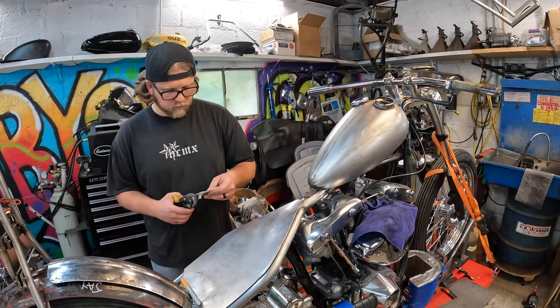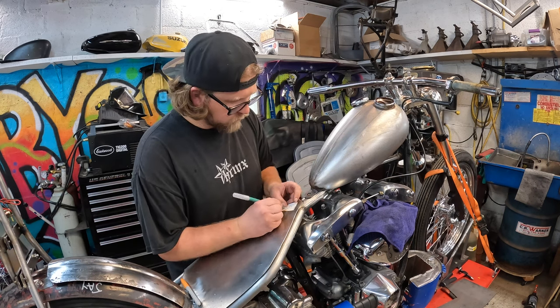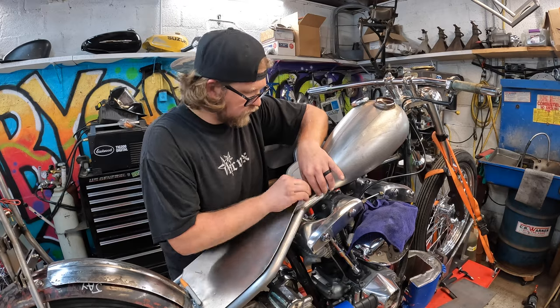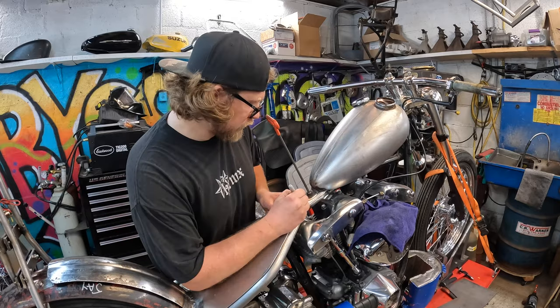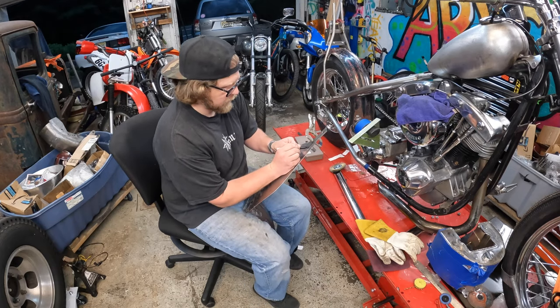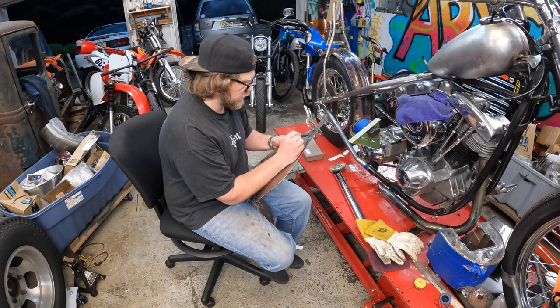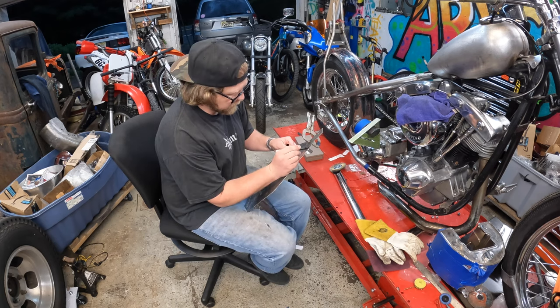Using a flat piece of sheet metal on the rear fender area for the passenger might have worked, but it would have been extremely narrow. To make it wider like the spare tire cover, you'd have to bend it over and it puckers — you can use a shrinker stretcher to fix that, but you might also need an English wheel, a sandbag, or a hollowed-out curved stump. I'd rather finish this bike sooner than later, so using the spare tire cover was the best solution and it honestly fits best for what I've got going on.